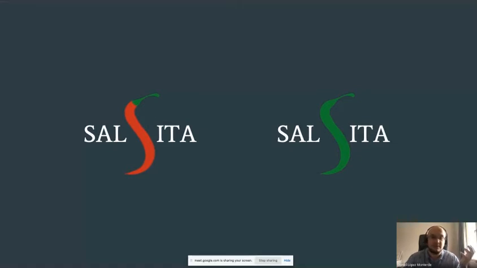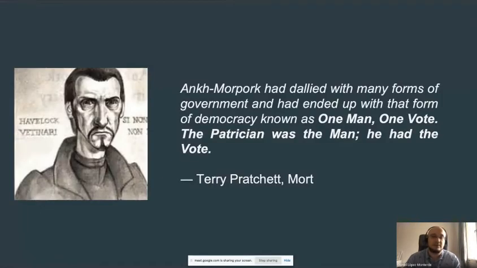One of the systems that's been historically most widely used is what Terry Pratchett would call one man, one vote. This is when there is a single person deciding, one man or woman or whatever. So there is only one vote, and that's the one vote that the person casts. Essentially, this person just makes a decision, and that's it. That is actually really simple, and it's surprisingly effective. As long as the person can make up his mind, you're guaranteed to get unanimity in any vote.